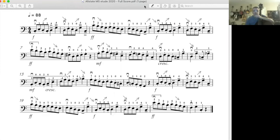When we get to measure 7, it's a high E. Some of you probably know where that note is just fine. Some of you may not have played it before. The easiest way to find E is when you shift and your thumb hits right in this corner right there. First finger would be D, fourth finger is E. Every bass is a little bit different. Some of you are going to be a little bit off, with D might be a little bit behind it or above it or whatever. But the way to find the E or the D is there's a harmonic right there.